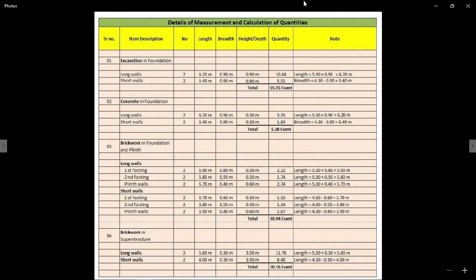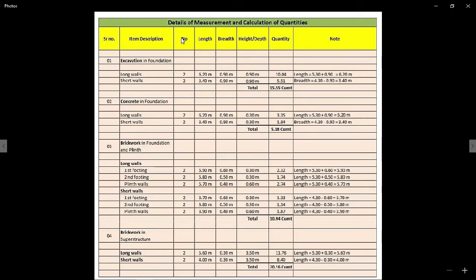This is the sheet on which we calculate the quantities and their prices by the long wall and short wall method. Here in the first column we write the serial number of different items and their item description in the next column, like excavation in foundation, long wall, short wall, concrete in foundation, brickwork in foundation, and plinth.